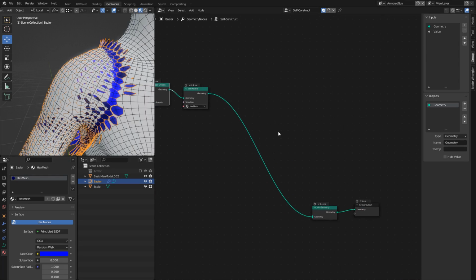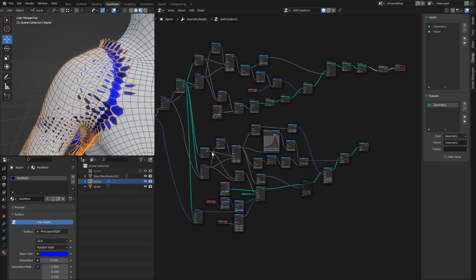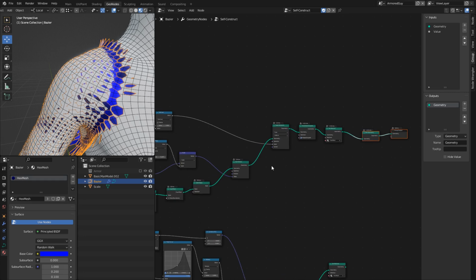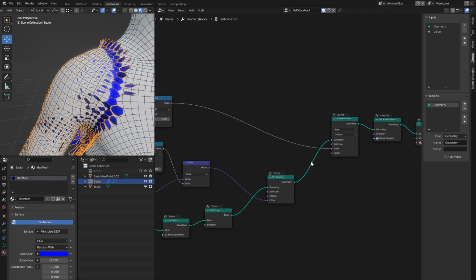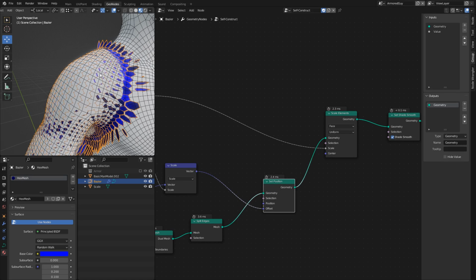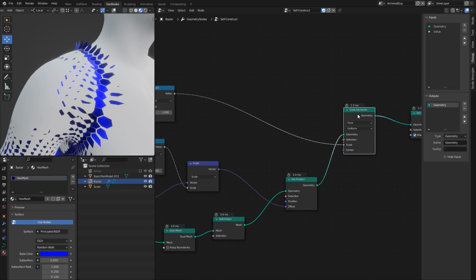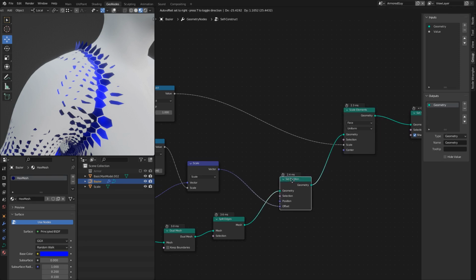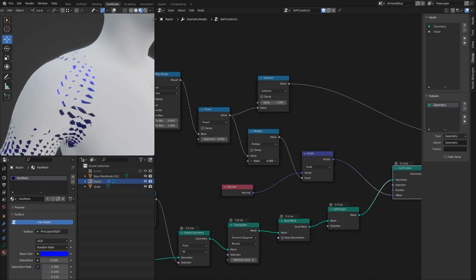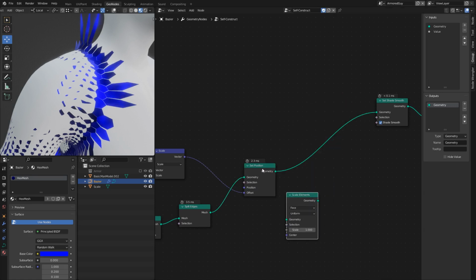It's just blue, and the only change is that I have added the second setup with the instances that we created right here, just so we have them all in the same file, so we can combine them a little bit. So the first thing I wanted to bring attention to is the scale elements right here. You can see it is after the set position node, which could be an issue because you need to keep in mind that the position of the elements dictates how much everything affects them. In other words, the scale elements right here, since it is after the set position, changing the position would also affect the scaling.